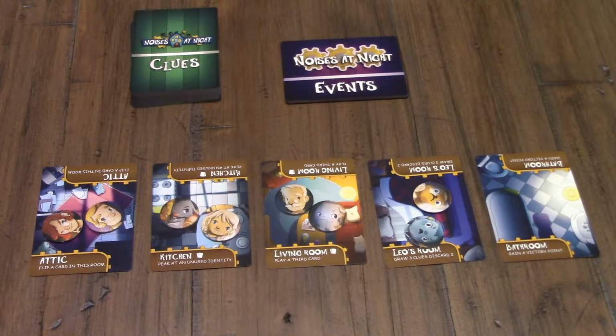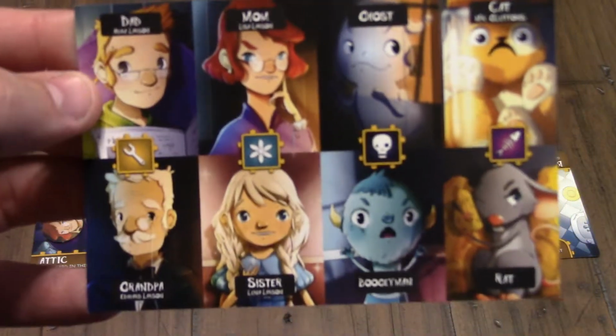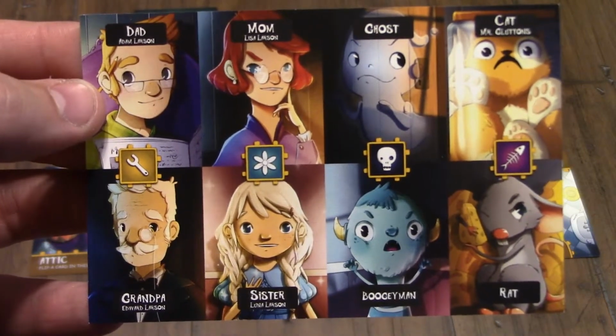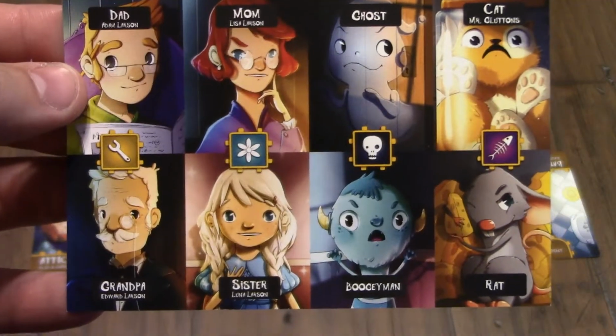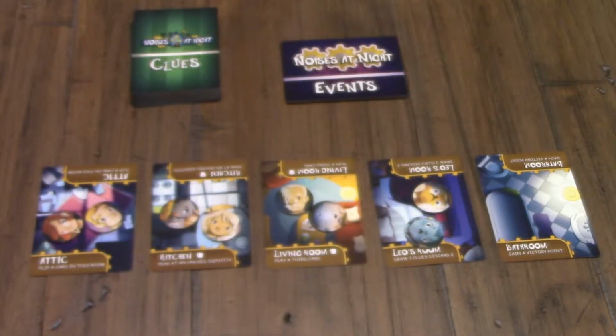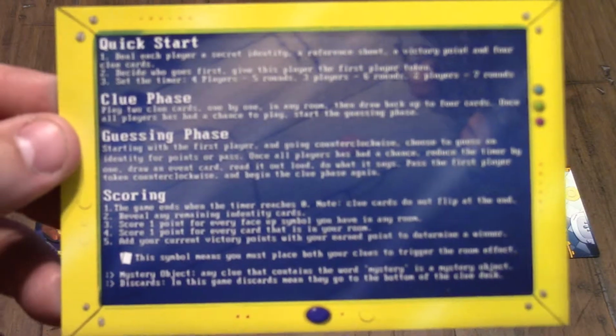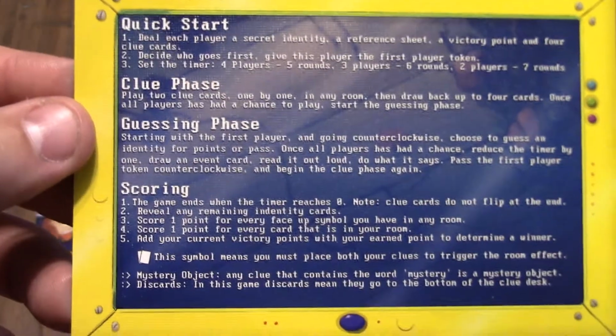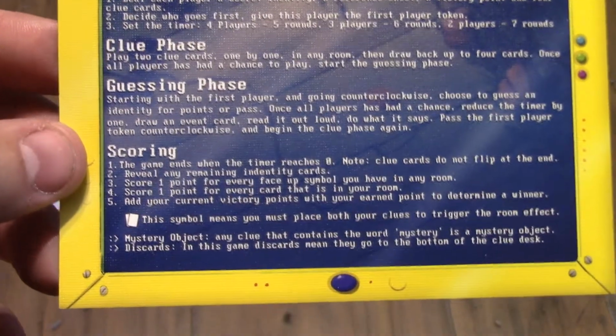Every player does get a reference card, this one right here, and that's going to show a better example of who's collecting each symbol that you can refer to throughout the game to help you deduce which character is where and who is playing them. The back of that reference card also has some turn-by-turn instructions, so it shows you how to set the game up, what you do during the clue phase, guessing phase, and how you score at the end of the game.